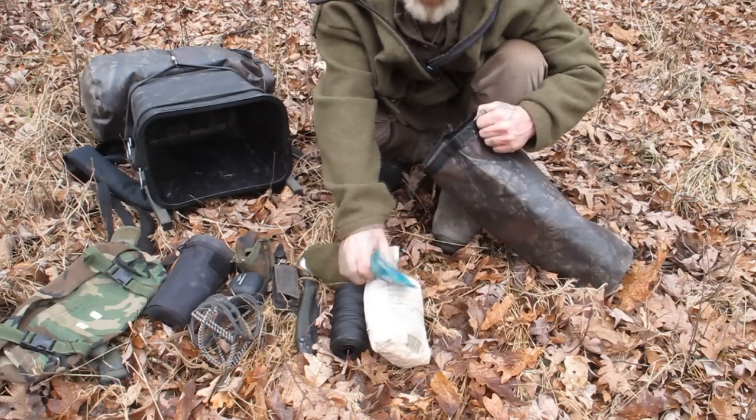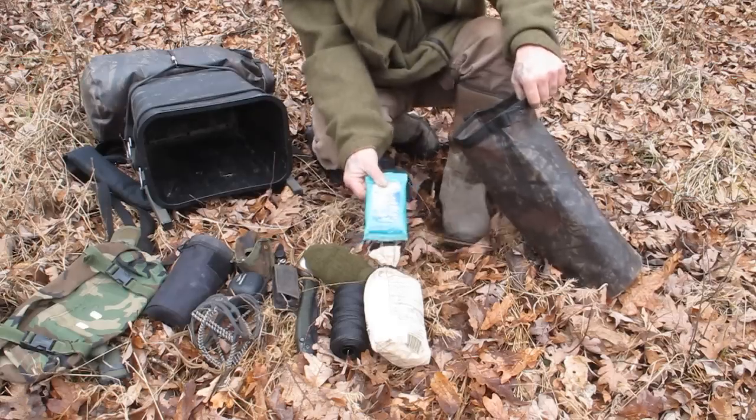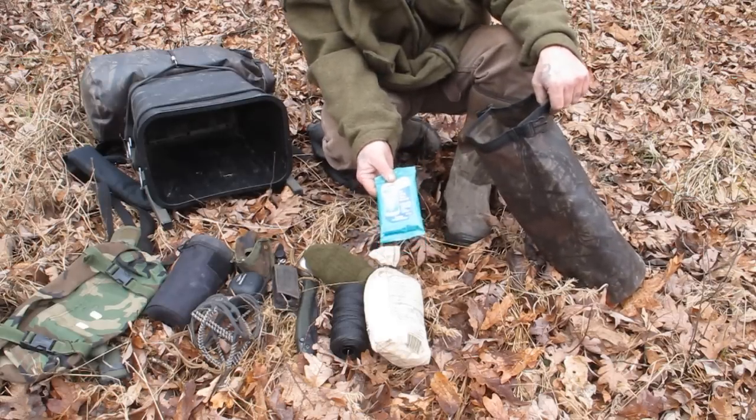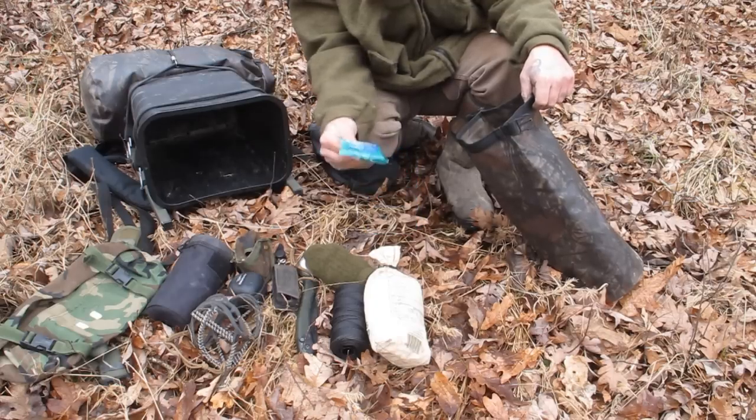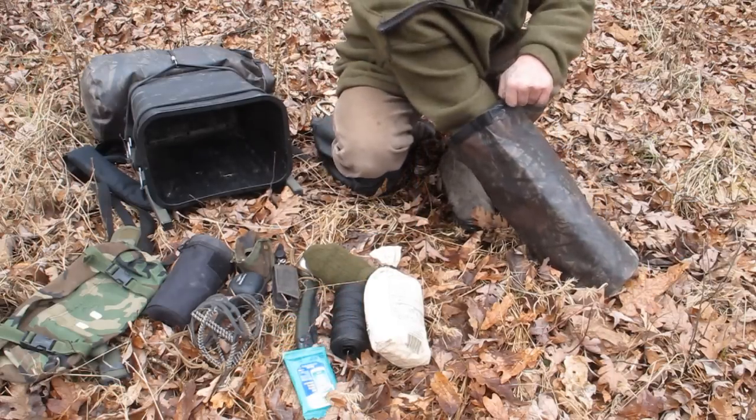I have 1 packet of Clorox Wipes. All right, why rough it when you can smooth it? Okay, if I've got to take a quick down and dirty bath or use the bathroom, them Clorox Wipes do the trick, and they don't weigh anything.